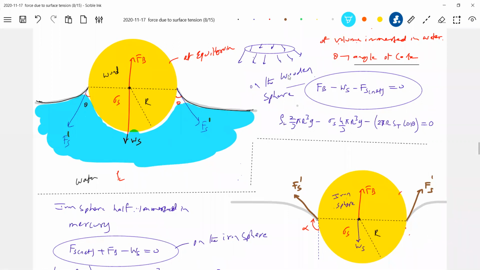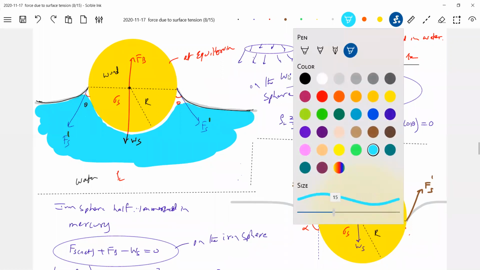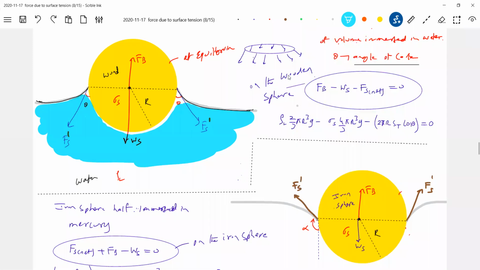Sir, but there also we have to consider this force, no, sir. We should consider, but we are learning. See, we are not gathering information. You should learn in order. Everywhere it will be there. After learning this chapter, then you work out all. In a question, if they give surface tension and the density of liquid, then you should consider even surface tension. If they don't give surface tension, then it's only a pure fluid statics problem. Getting the idea?